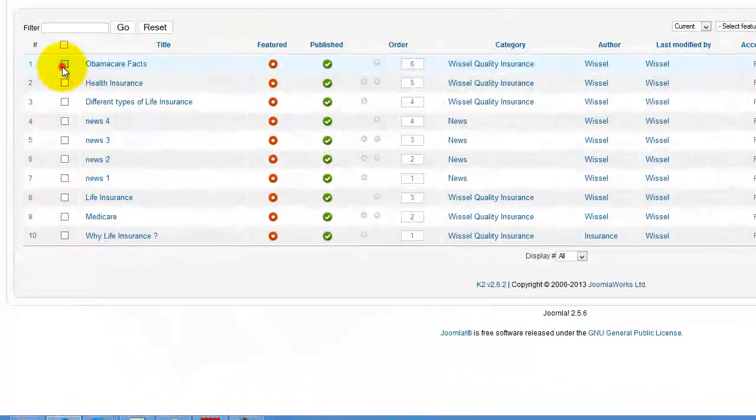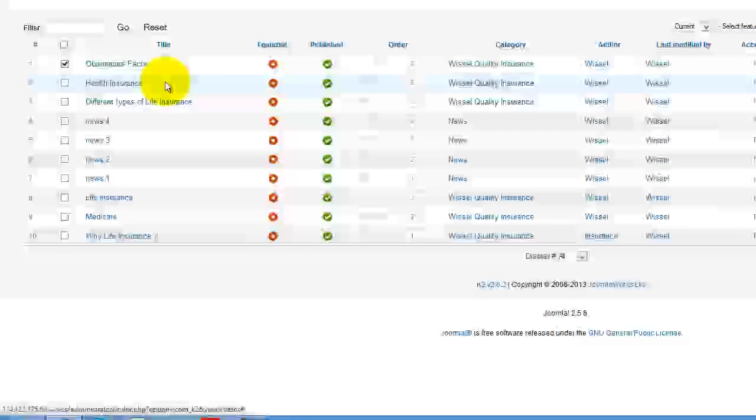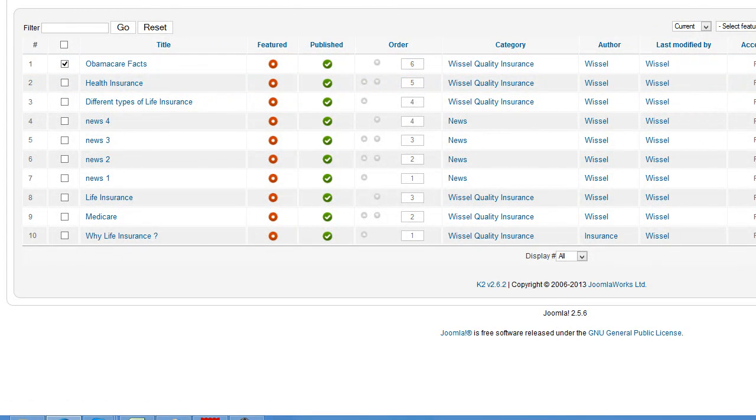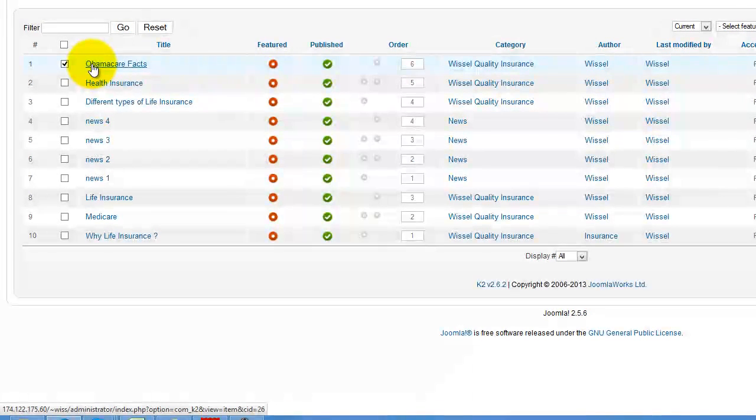If you like the way an article was and you just wanted to make a very similar article, you could click copy and it'll copy the article exactly, and you could just give it a new title and change a little bit of text or whatever you need to. There's an edit button up here, but you really just need to click on the title, and that'll pretty much do the same thing.